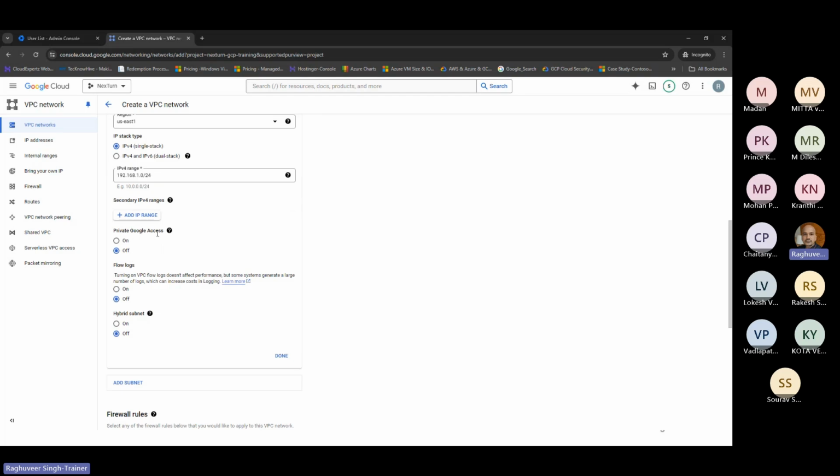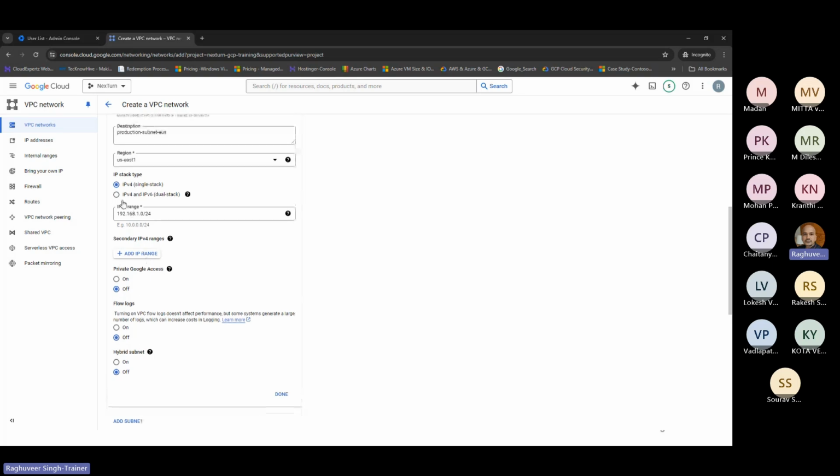Then it says private Google access. Private Google access basically means whether the resources of this production subnet, when you provision them, do you want them to have access to Google Cloud services, as well as other Google products, which is Google Drive, YouTube, or Google Cloud services like Google Cloud Storage Bucket.